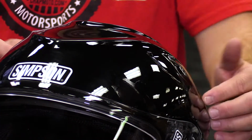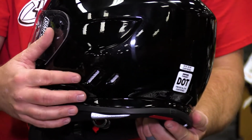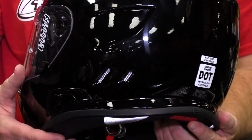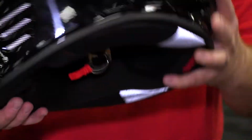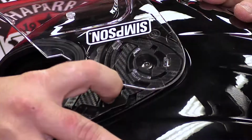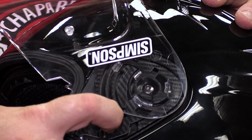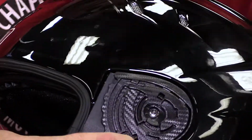Up on the top of the helmet, you're going to notice these vents here, and then as we spin the helmet around, you're going to notice exhaust vents down here at the back. The ventilation of this helmet is bar none when it comes to the Simpson line of helmets. Unlike the Outlaw helmet that requires a coin for removal of the visor, this here is a quick release detach system on the side of the helmet that's very functional. I really like that feature as well.